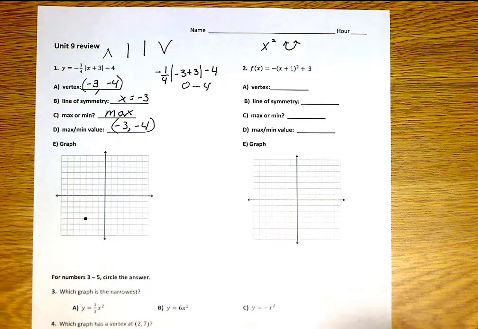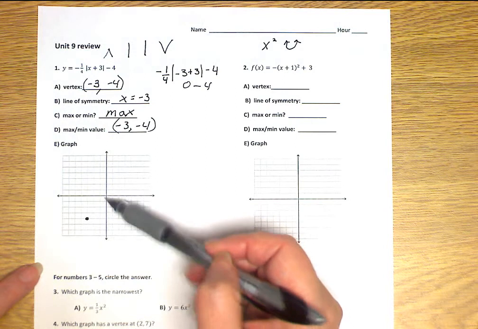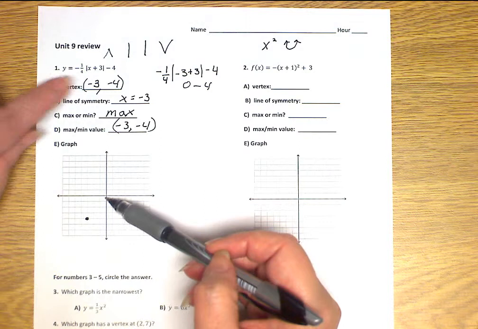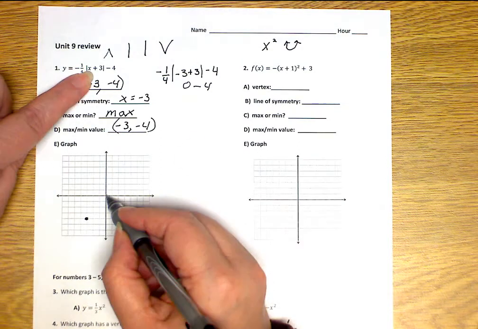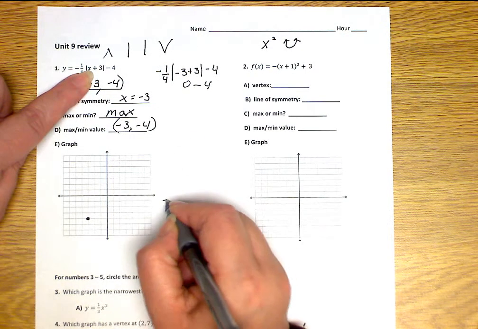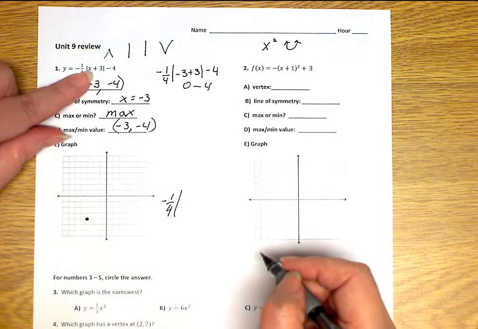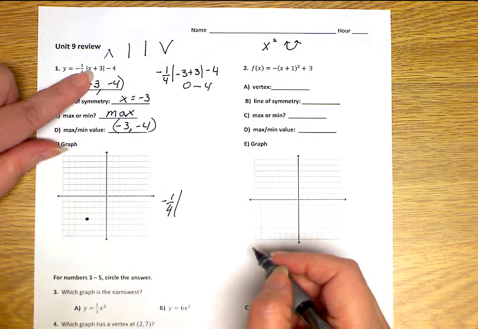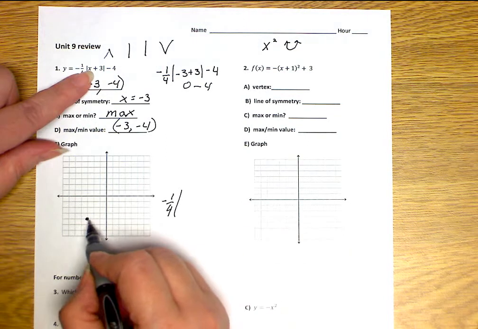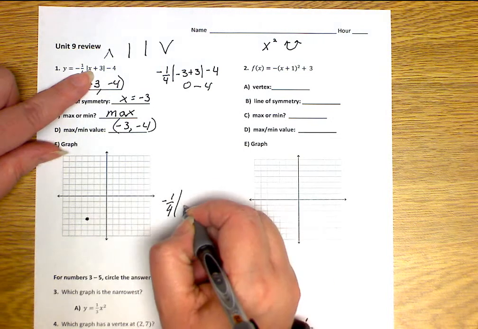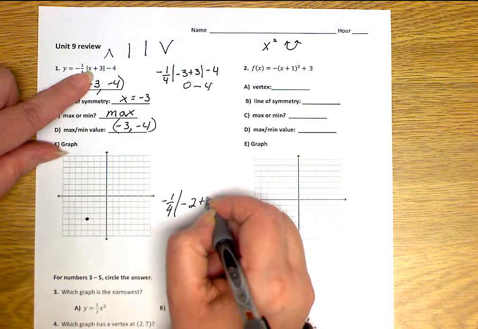I need a point to my right and a point to my left. Well, let's pick the point 0 just to see where it's going to cross this axis. So I'm putting in 0 for x, finding out what my y is. It doesn't matter which, as long as it's to the right or to the left. You can do 1 if you want. So that would be negative 2: negative 2 plus 3, absolute value of negative 4.